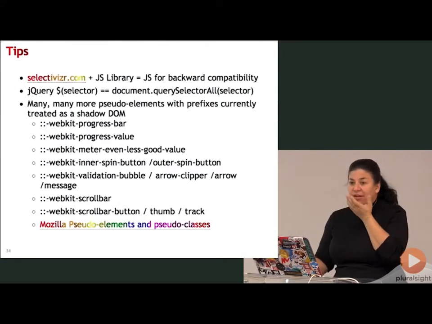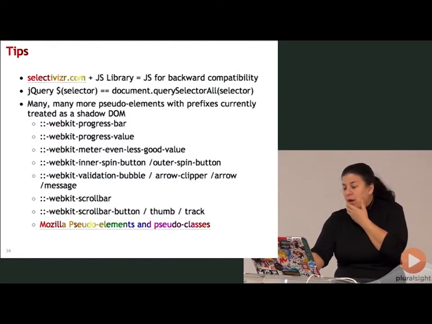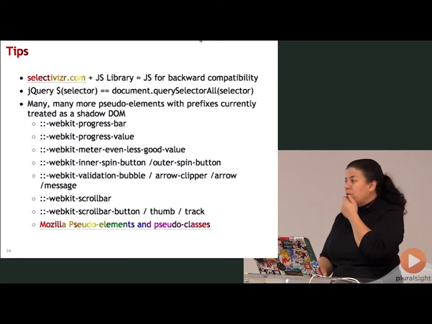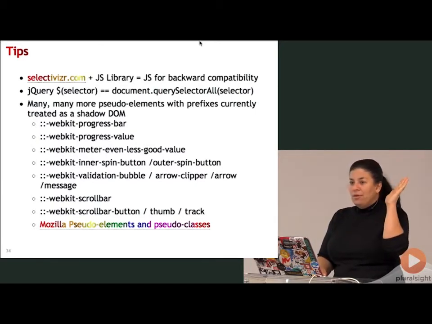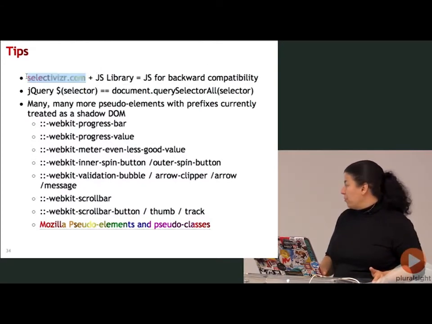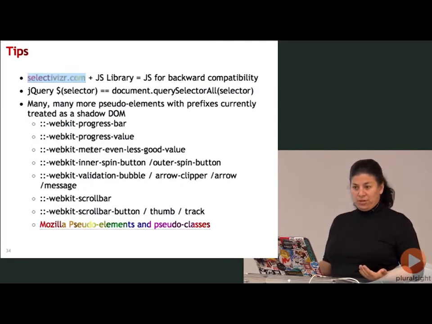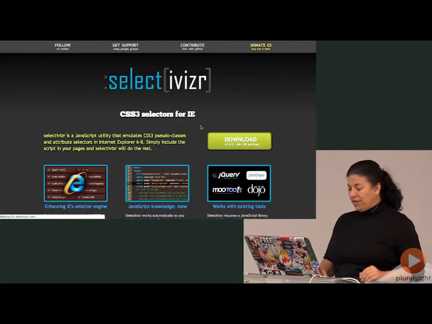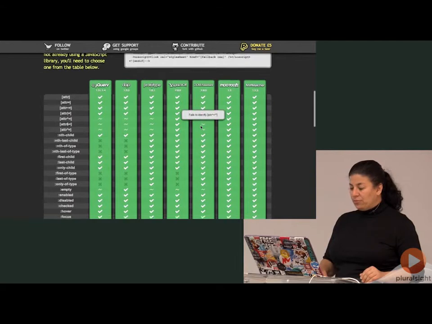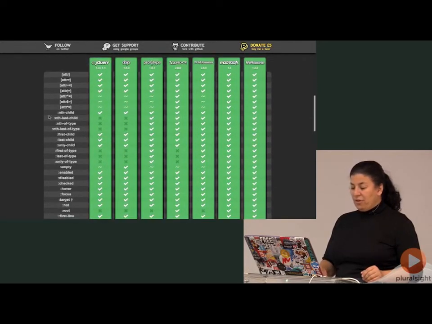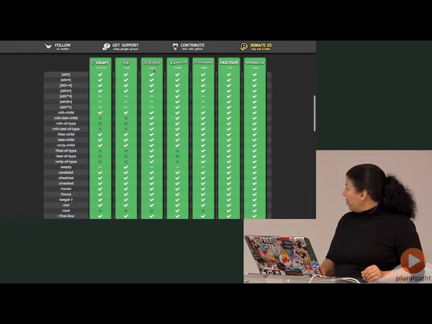But one of the things we've been saying is, oh, this doesn't work in IE7 or IE8. But that is okay. Who here does not use a JavaScript library when they're programming, other than me? Okay, so you guys all use a library or framework of some sort. Well, there's Selectivizr, which basically goes with most libraries. Let me just open it. So here's Selectivizr, and here is their table of support with jQuery, Dojo, Prototype, YUI, DOM Assistant, which I never heard of, MooTools, and you see all the selectors here, and the libraries here.